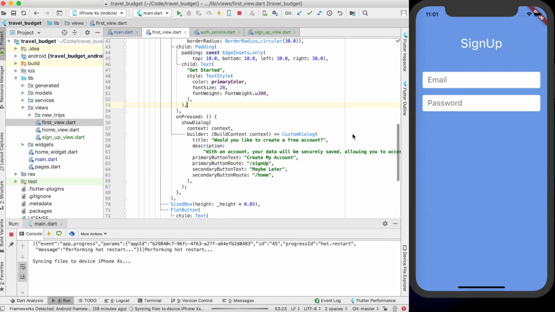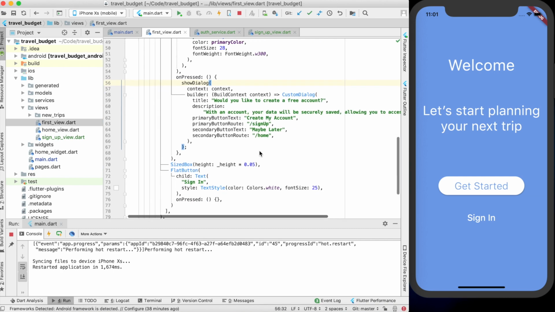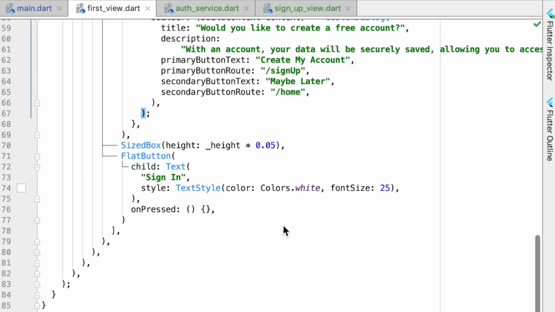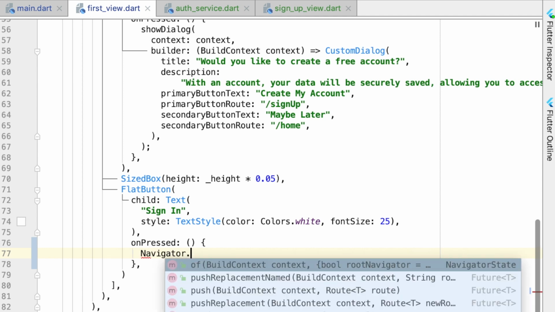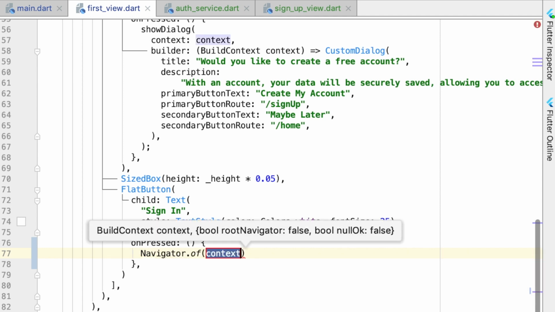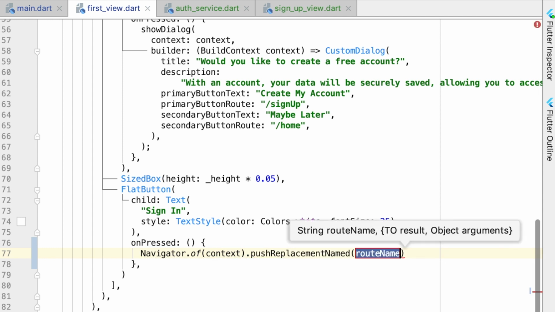If you want to be on the sign in page though, which I don't believe we set up yet, it's going to be right here. So for the sign in, we'll find the on pressed here and add that navigator of context, and then do the same push replacement named route, and it will be that new sign in route that we just created.